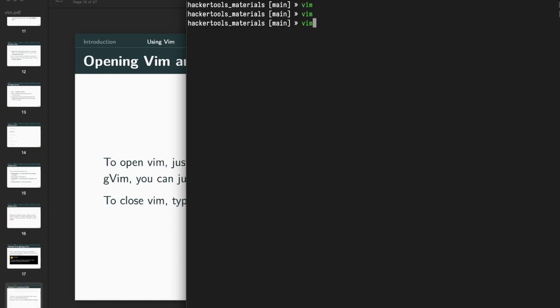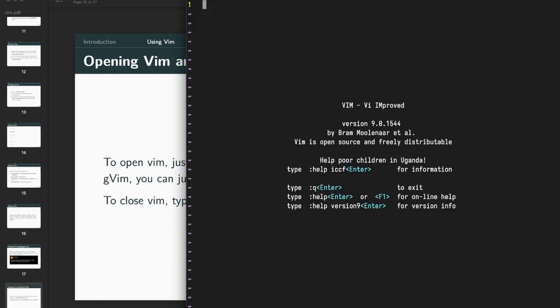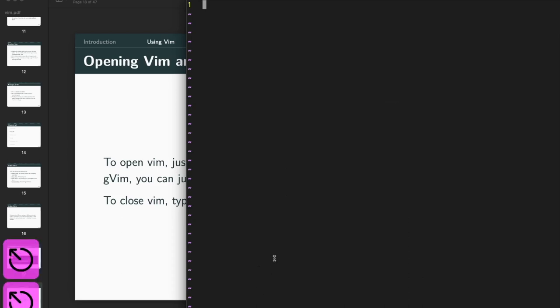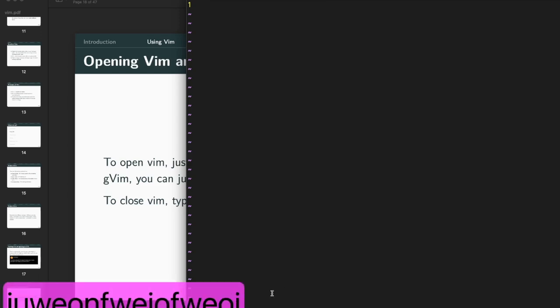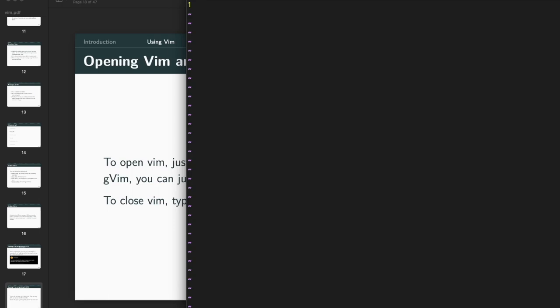Sorry, we used to call this command mode in school. I think you raised a good point. How do you tell what mode we're currently in? Usually for insert and visual mode, you will see it written at the bottom left. So this is insert mode, and this is visual mode. Most of the time, if you don't see anything there, you are in normal mode. But if you see a colon at the bottom, you're in command mode. We'll cover that soon.